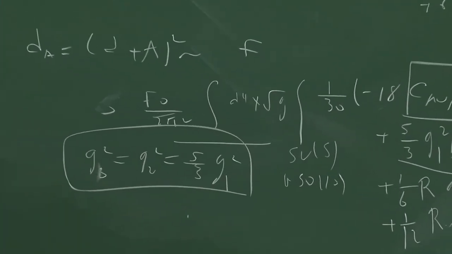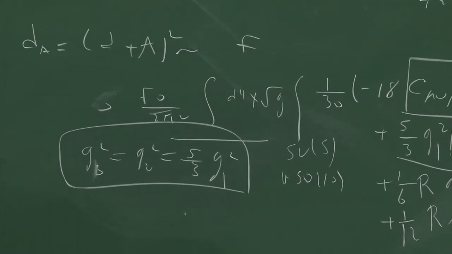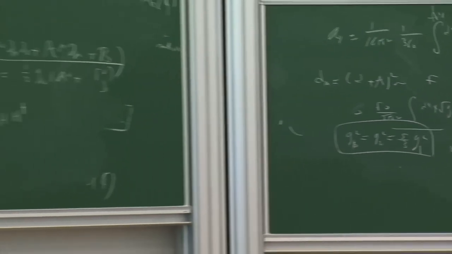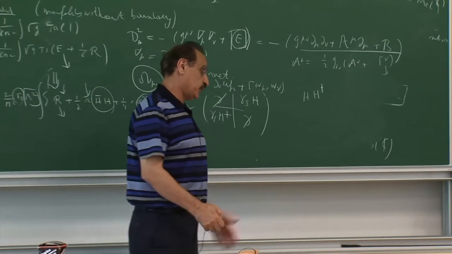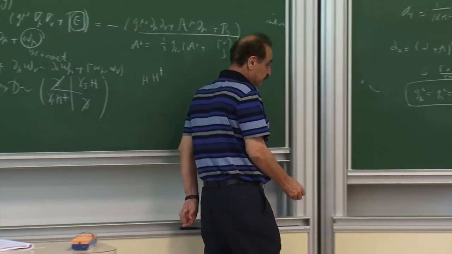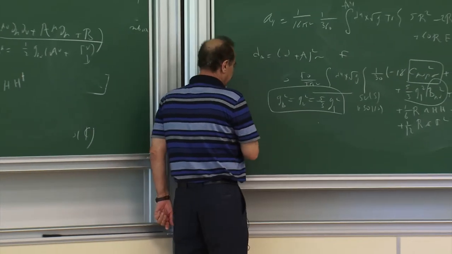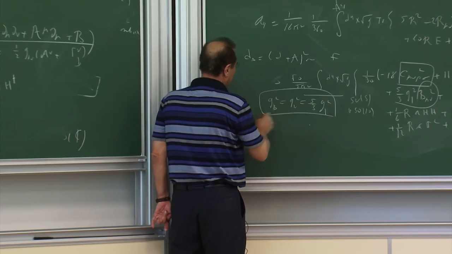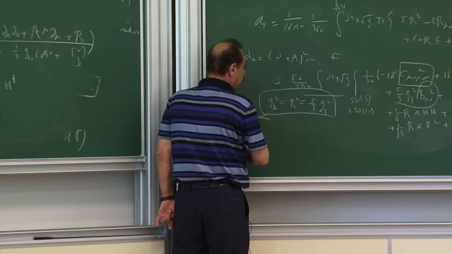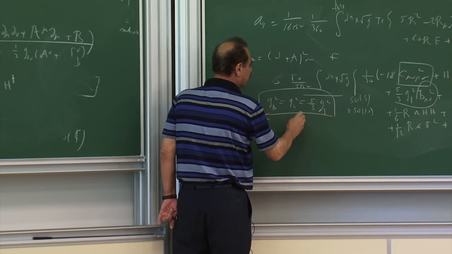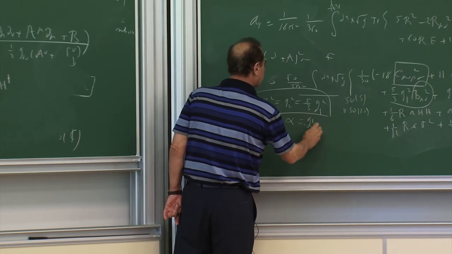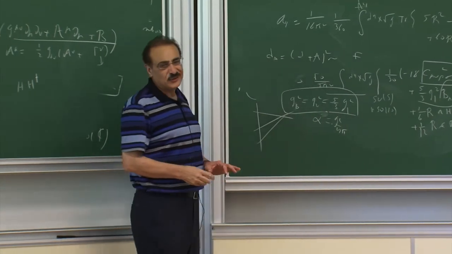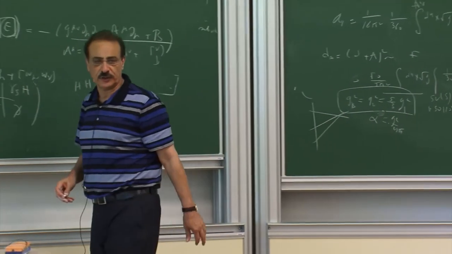We have to talk about this later, in the next lecture, because this is not exactly satisfied. It's not exactly satisfied because, as we are going to see next time, you plot the logarithm of the developments of the alphas, which is g squared over 4 pi, alpha inverse, then you discover that they don't exactly meet, but this is a different story.